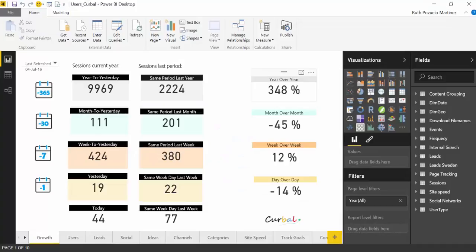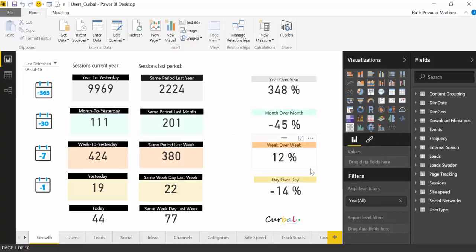I have here the growth dashboard, as you probably recognize. And here I have tons of visuals that I'm using, some of them, but not all of them. So to delete these things, the only thing you do is right click and then you will see the delete custom visual option.